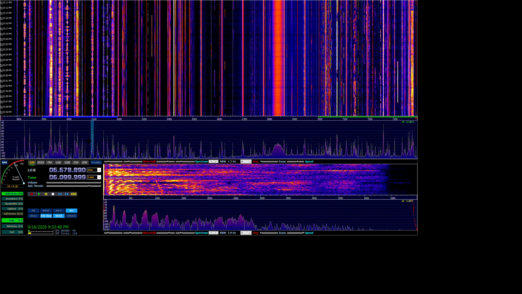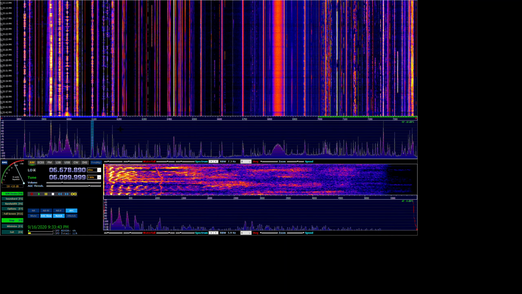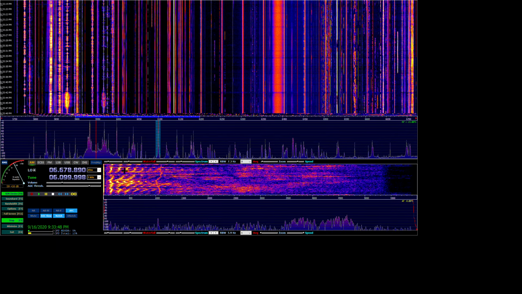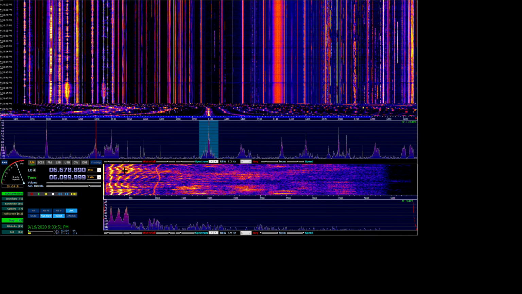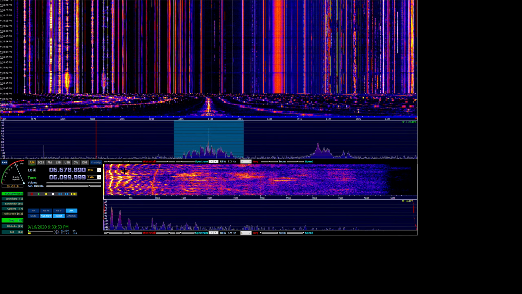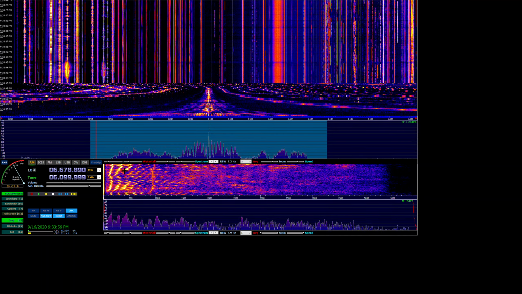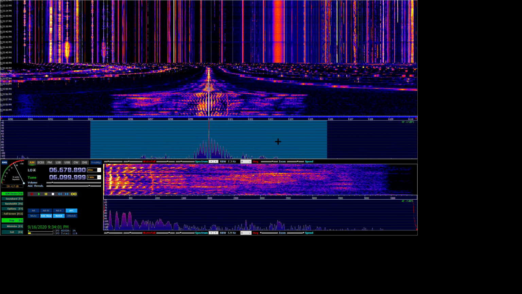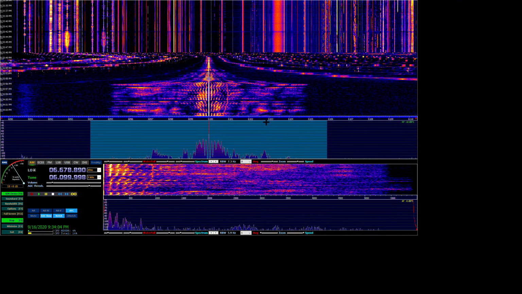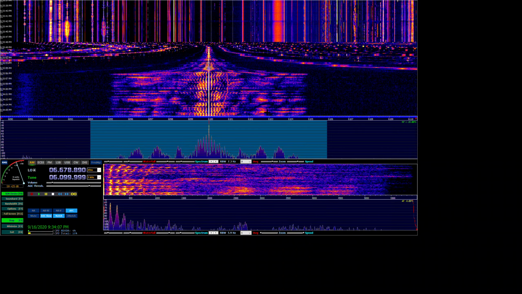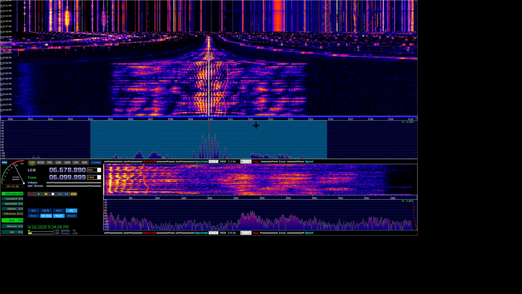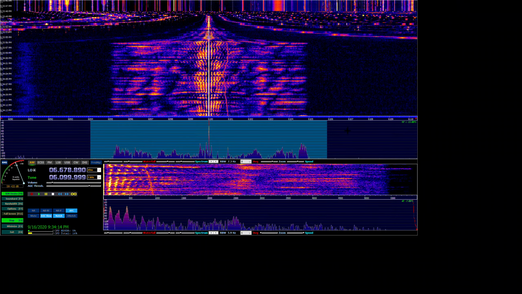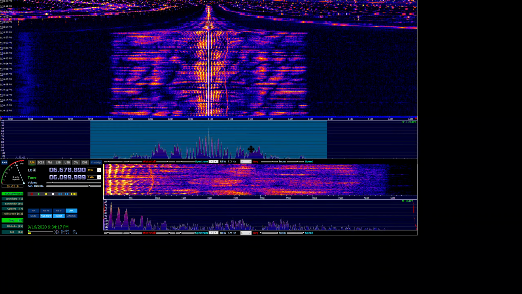Let's tune about. Here's a Russian radio station. Let's zoom in on that station. You see I'm zooming in here. And what I mean to show you is this center is the carrier, which you hear about. And to the right and to the left, this is the energy being put out alongside that carrier.